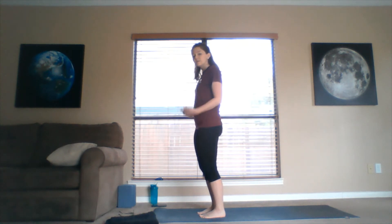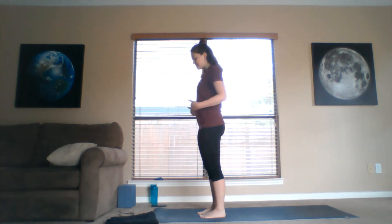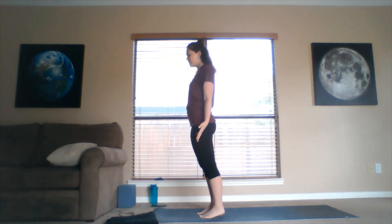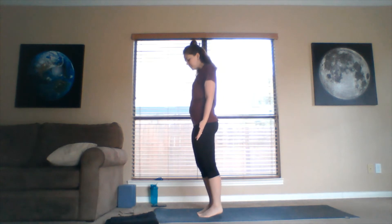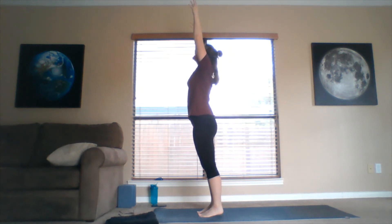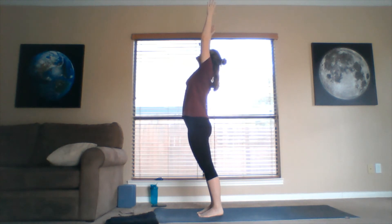Soften the knees — you don't have to be tense. Stack up the hips and shoulders, spine tall and proud, roll the shoulders down and back so the heart space feels wide open — we've found tadasana, mountain pose. To move into chair pose, inhale and sweep the palms wide and tall overhead, relax the shoulders, look up to the sky, push the chin up. If you're comfortable, reach with the fingertips and lean the heart just a little bit back, then find neutral spine.